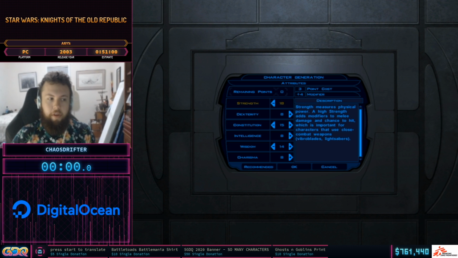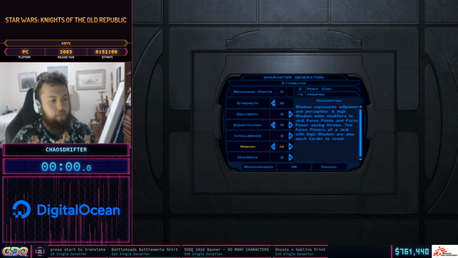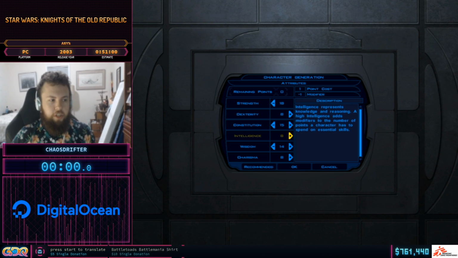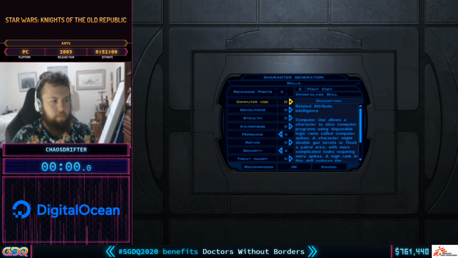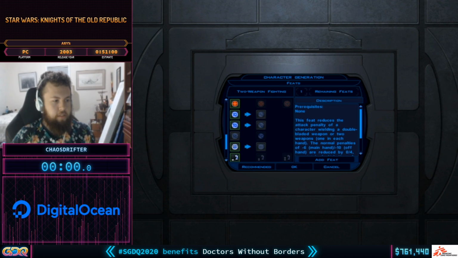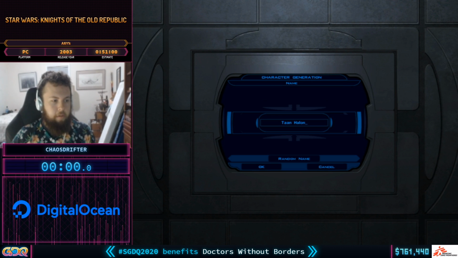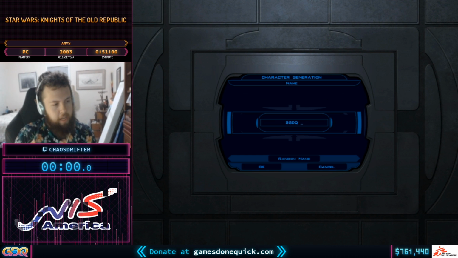To do this, we're gonna be going as a scoundrel, which has 18 strength, 15 constitution, and 14 wisdom. Gives us a good chance to hit and good saves. And then we're going to be taking security, persuade, and computer use. Those are going to be our skills. And for our feats, we grab weapon focused melee weapons. And we're going to give ourselves a good name here.